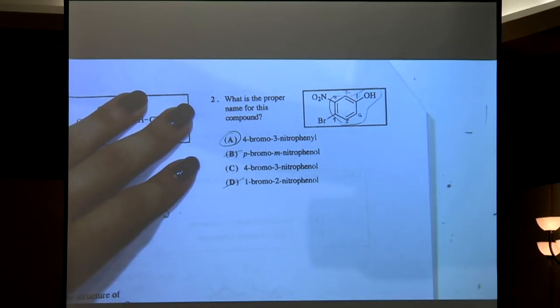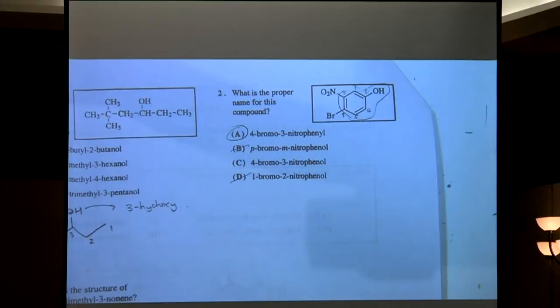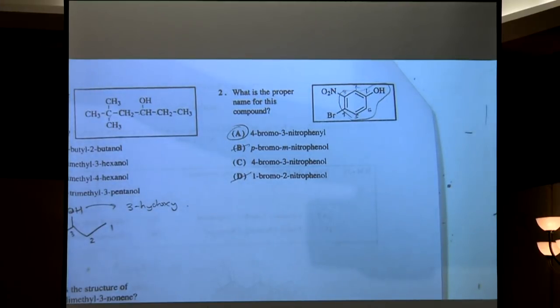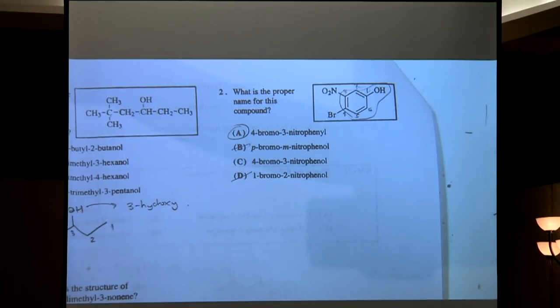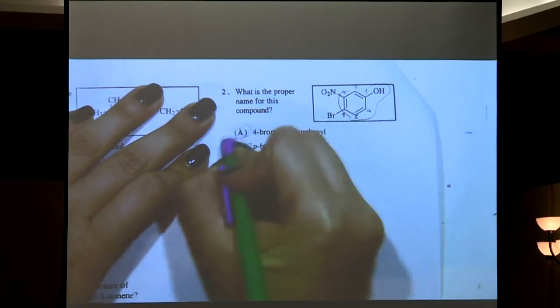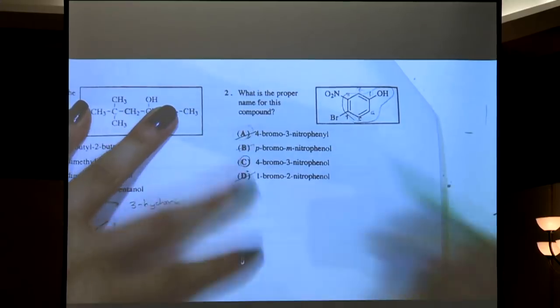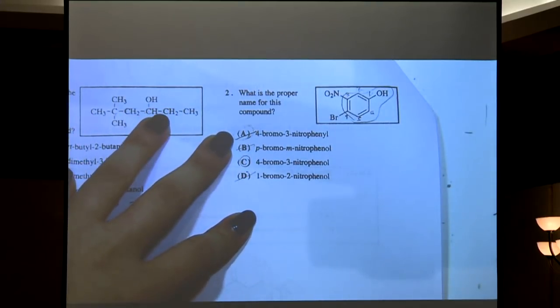Instead of what? Because usually, I don't know if you remember, but towards the beginning of the semester, we had styrene, toluene, phenol, and all of those groups. So phenol is usually the parent. And then also, since we have the chance to look at the answer choices, they all end with phenol. Did I mess up? Yes, my bad. So yeah, it's not A because A ends in phenyl. What's phenyl? Right, it's a benzene ring. My bad. Any other questions?